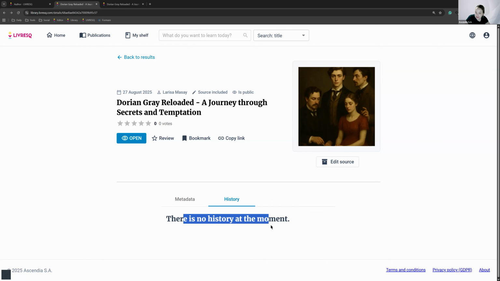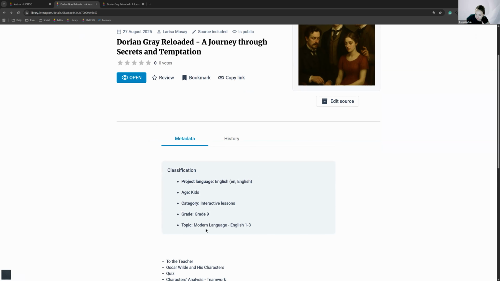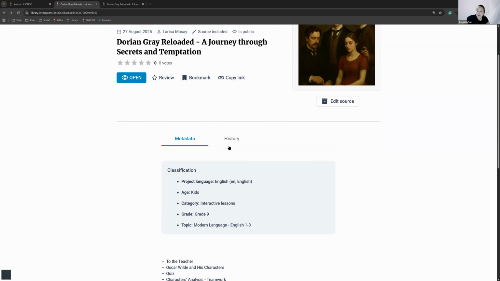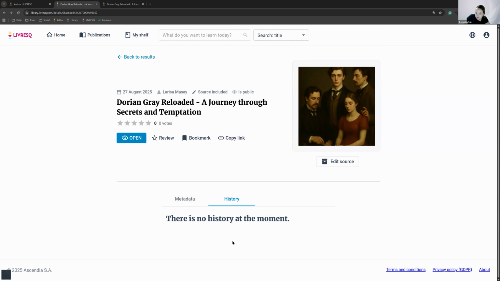It's the page where I can see all of the information that the teacher adds, because I'll show you in a second how we edit and how we add these bits of information. This is things that they've selected. And then under history, I can see whether this material was original or if somebody else created an initial version. I can edit the source if the teacher decided to do this, and this is 100% your decision. So if you want to create materials, but you don't want people to be able to edit them, then you don't have to do this. But again, it won't be an open educational resource.